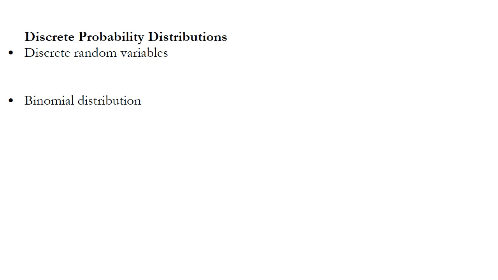Chapter 5 with discrete probability distributions is really where we started relying heavily on the pre-built-in functions in the calculator. Discrete random variables, remember, were usually presented as tables where we have an x value and then a probability associated with that x value. So what's the probability that any married couple will have 0 or 1 or 2 kids, and then we have a probability associated with that, usually developed empirically. So you go out and sample a bunch of married couples and see how many kids they have, and then you get probabilities like these, which are just made up. But that would be a probability distribution, and discrete because you count the number of children that someone has.